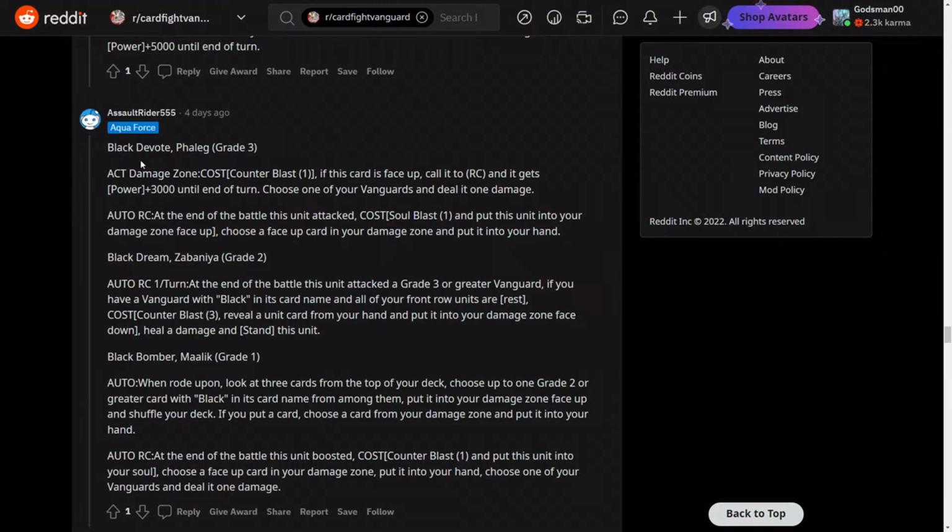Okay, so Black Devote, for grade three: act, in the damage zone. You counterblast one. If this card is face up, call it to the rear circle and it gets power plus 3k. Choose one of your Vanguards to deal with that. See, now here is how you do it, fellas.